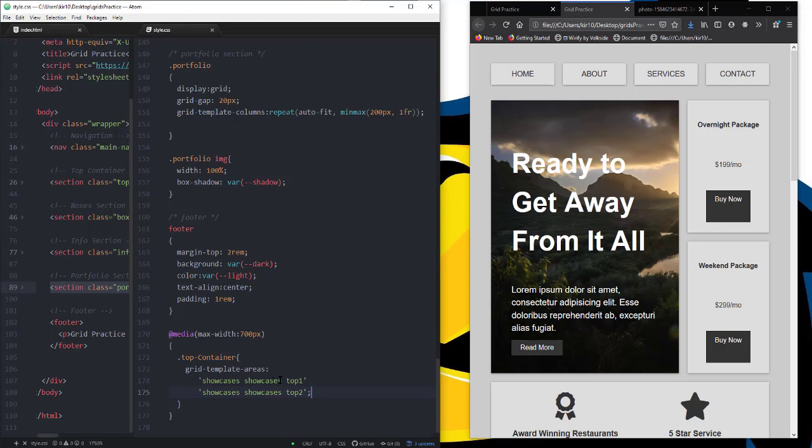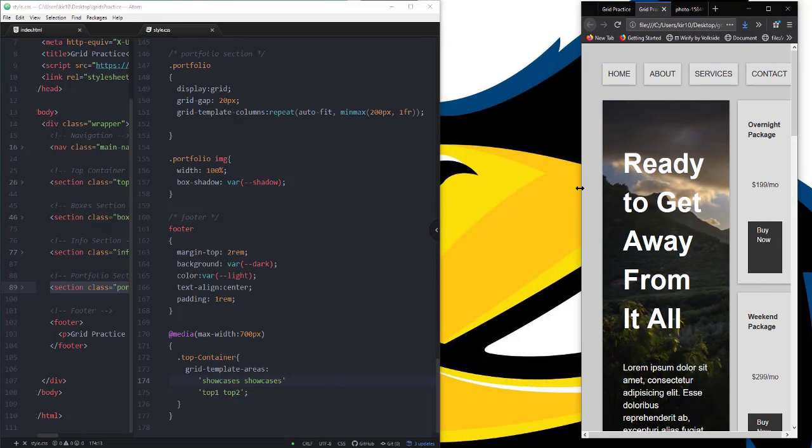And so showcase, I am going to extend across the top, and then 1 and 2 is going to come across the bottom. So top 1 and top 2. So I've redefined what that template area looks like. I've already told the browser where to plot these items. And so if we make this smaller, that should just work. Let's see what happens. So let me bring these down.